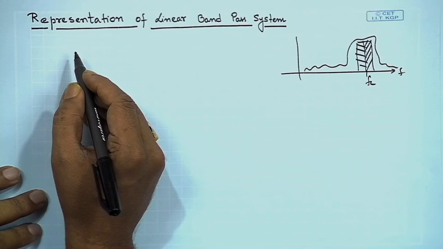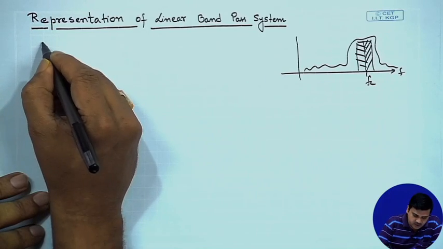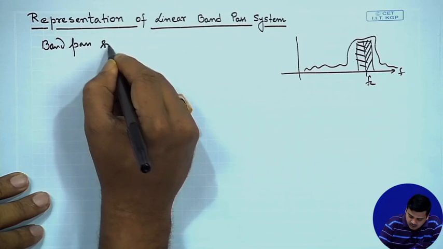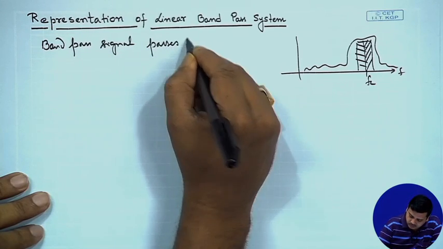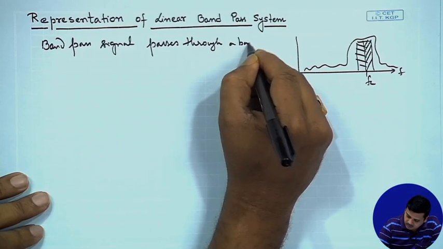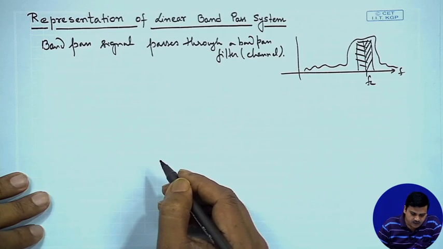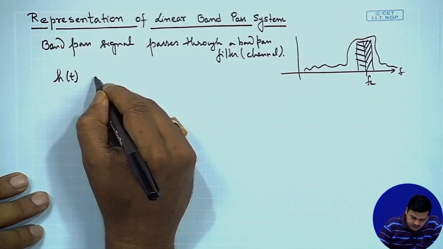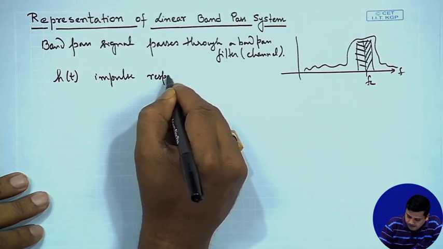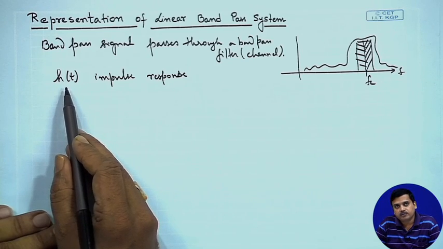So since the signal is going through the passband, or in other words we have the passband signal and we are bringing it down to its low pass equivalent representation, if we have to analyze a system, we should also find the equivalent representation of the channel in its low pass equivalent form. So let us consider a channel which is a band pass channel. So in other words, we first say that the band pass signal passes through a band pass filter, we can say channel, and we would consider, let us say, h(t) as the channel impulse response. You can also think of this as the impulse response of a band pass filter.